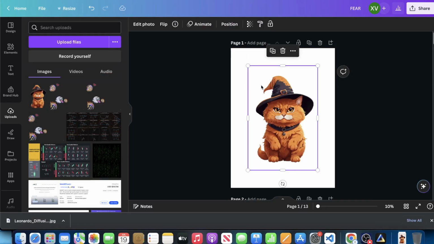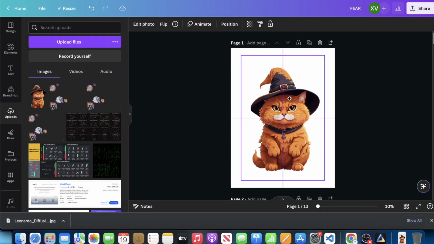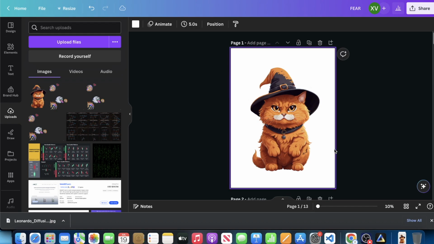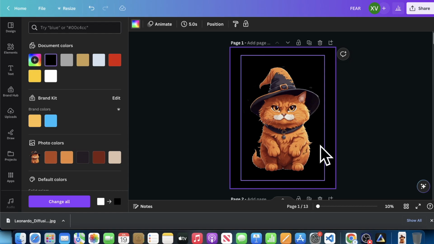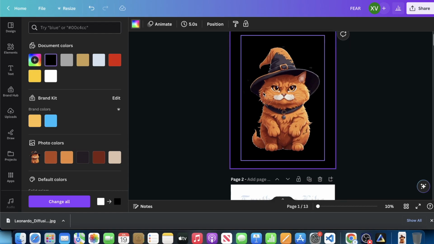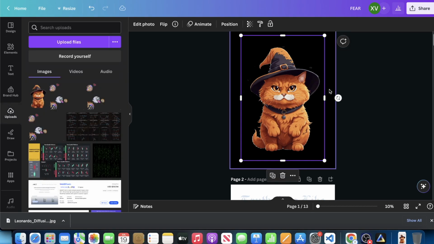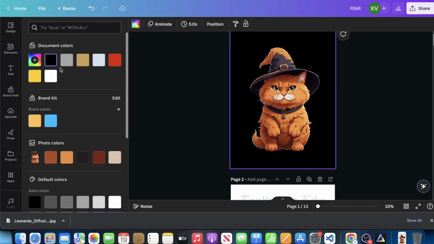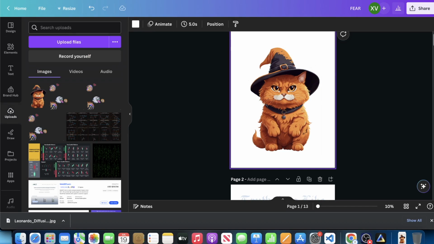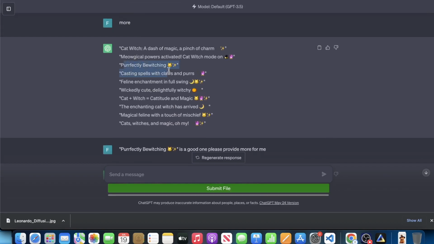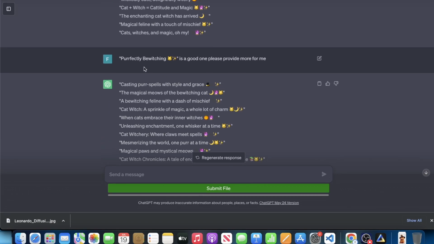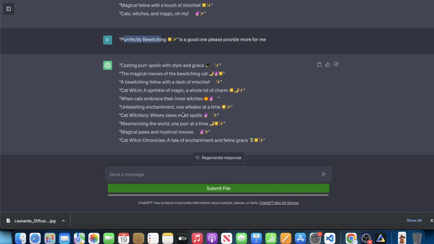All right, guys, so I uploaded the image to Canva here, as you could see. And now when I go ahead and change the background color, you could see the image looks pretty decent. There might be some things I can go over with text or anything like that, but overall, it's pretty decent. It's not too bad, right? So what I'm going to do is I'm going to use, like I said, the caption that I originally went for. And like I said, if you need more captions, just give it the one that you like, and then tell it to give you more.